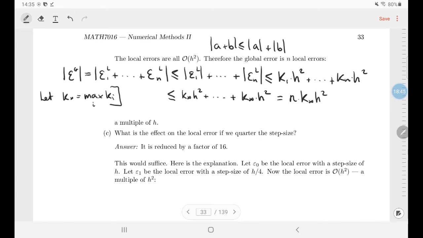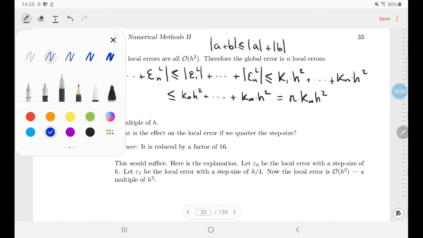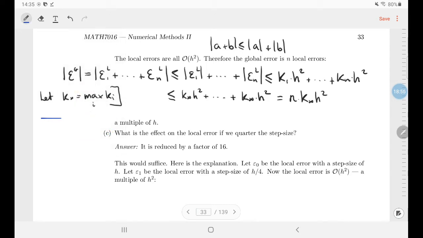And now I want to have this in terms of h. There's a relationship between n and h, so what was happening earlier on becomes relevant. I won't go back to the previous page. I'll just say, okay, we had that n step sizes gave us the total range, which is the length of the interval that we're studying, which is in our control.